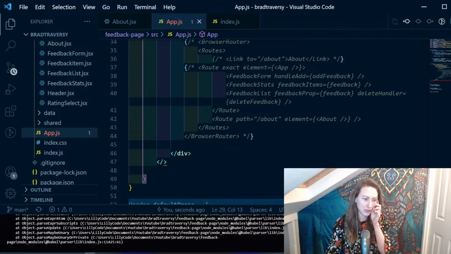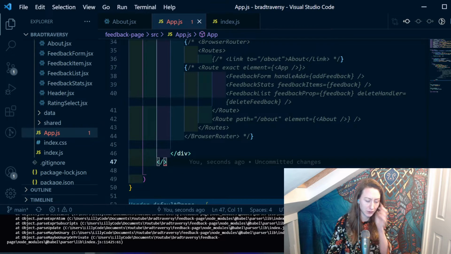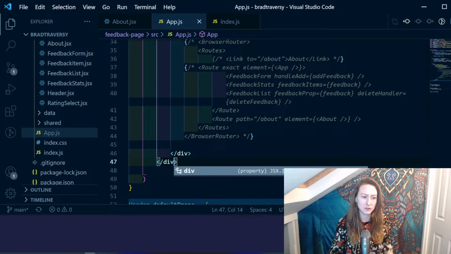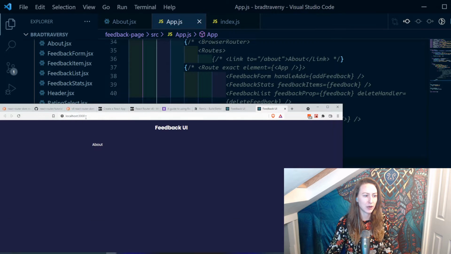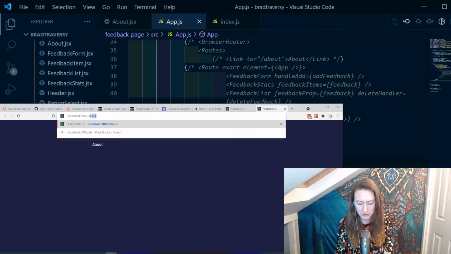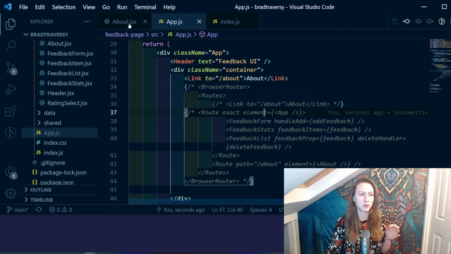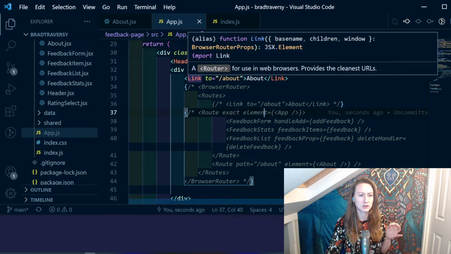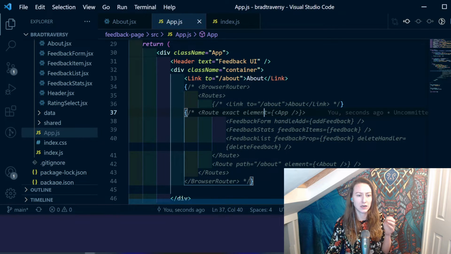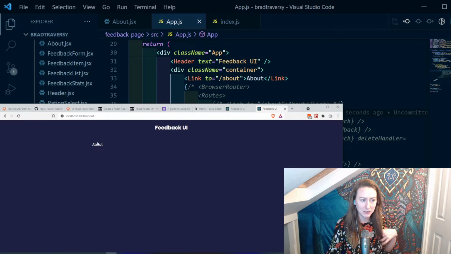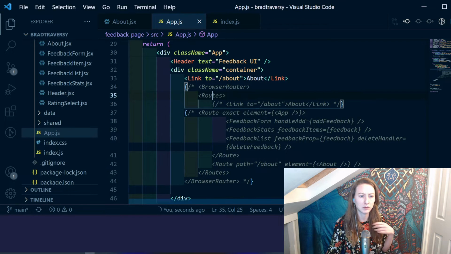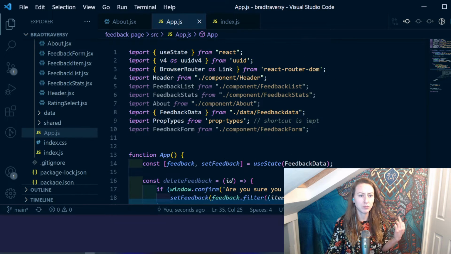Expected a closing tag. Did you not update for me now? I only do it sometimes. Like that, is it? So now, let's go to /about. What is going on? So here in my app.js, oh, well, I have this link. Okay. That's what that is. So why is it not clickable? I'm importing Link.